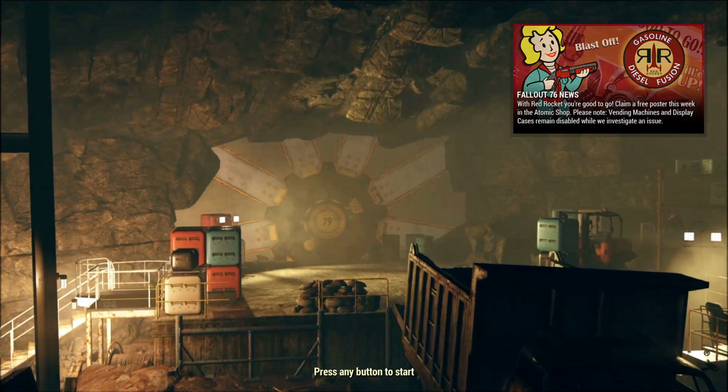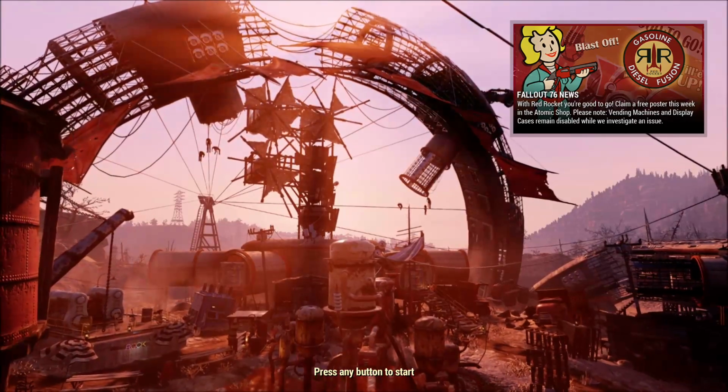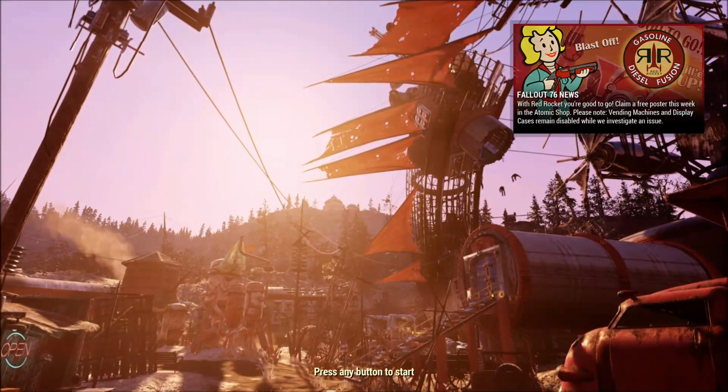Strength in numbers. Polly's head now correctly deals damage in VATS. It's a terrible weapon, I hated that. And deals increased damage based on how many times it has been charged. Well, that would have been helpful and I had to do it.